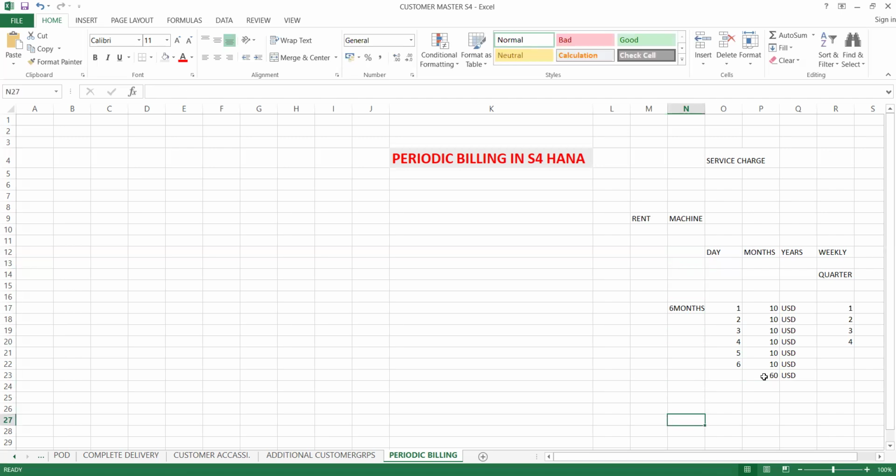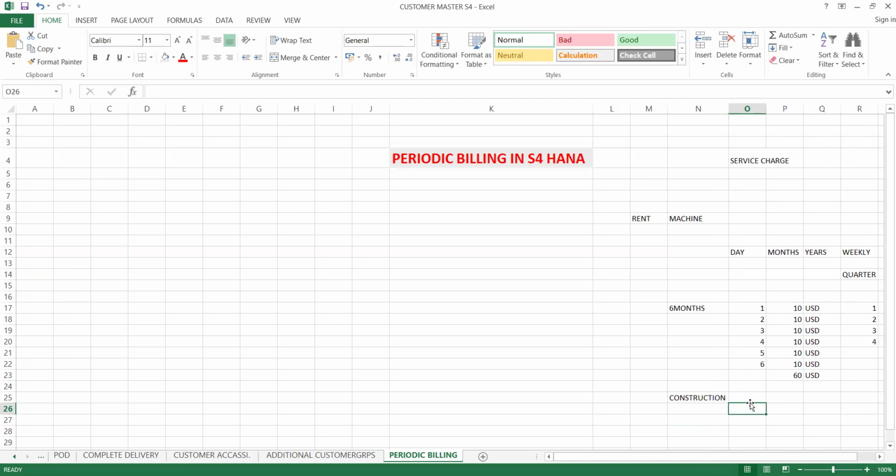For example, if you are in a construction company and you want some kind of heavy crane or procliner, that machine you may take for only 3 days. So the payment must be paid on a daily basis, either all 3 days together, or each day on a rent basis. This is called periodic billing.